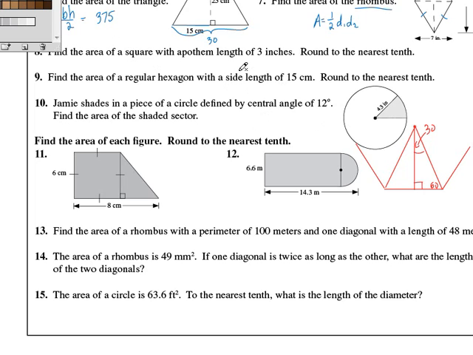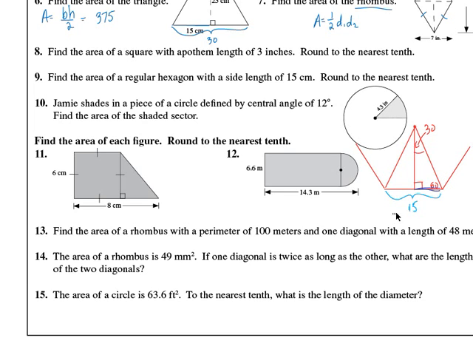Let's stick some numbers in. It says the hexagon has a side length of 15. That means from here to here is 15. But that's not really what I'm going to use, though, is it? What am I going to use? I'm going to use half of it. That's right. I'm going to use just this part right here because I'm looking at this triangle, right? So I want to use that part right there.